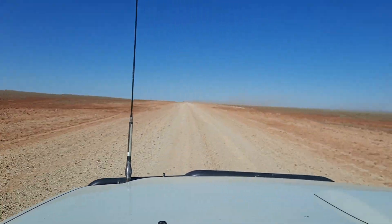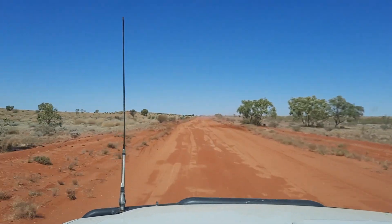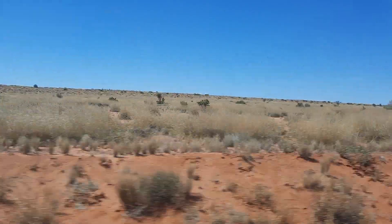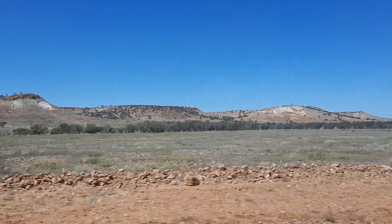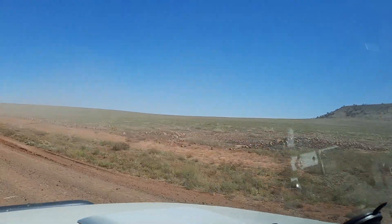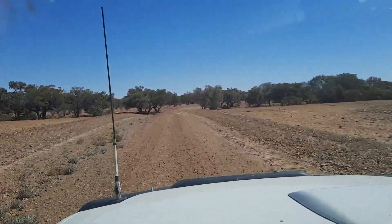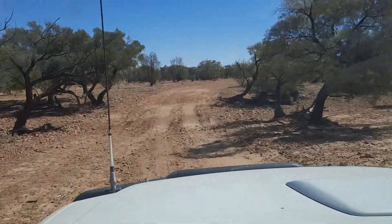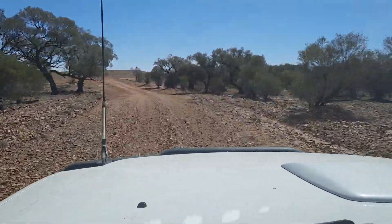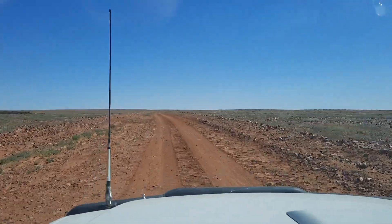After looking on the maps, we found we were going to be going pretty close to Birkenwell's Dig Tree, so we thought we'd take a little detour in there. It's still a long way to go — hundreds of kilometres to get from one corner to the other — so just enjoy the journey. The roads are long and mostly straight and fairly flat. They've been chewed up a little bit with recent rains but it's all dried out now. Surfaces can vary: some are quite smooth and almost sandy, others can be quite gravelly and almost rocky. Some parts really chewed up the tyres a bit, but if you're worried about that sort of thing, maybe avoid a journey like this. We thoroughly enjoyed it.